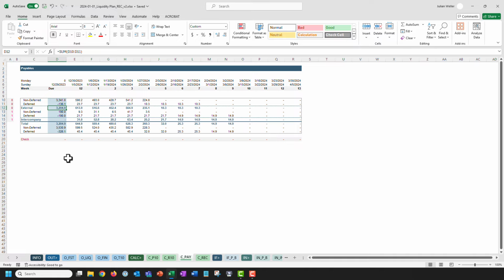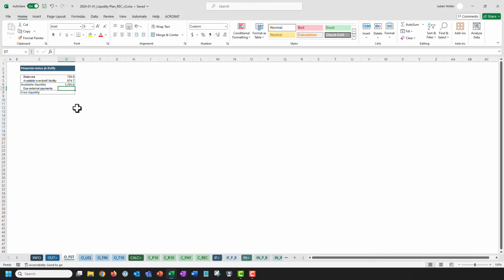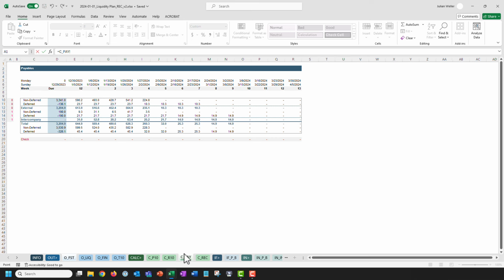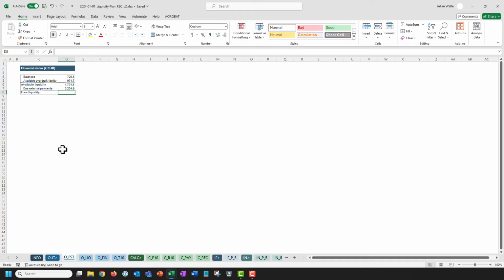Now remember the financial status? So actually we were looking for due external payments, as you can see here, and it turned out that we just calculated them. Right here, these 3.2 million due external payables, and we can just get them right now over here in our financial status, calculate the free liquidity by taking the available liquidity and subtracting the external payments. So this gives us some minus 1.5 million. And that's basically it for the financial status.